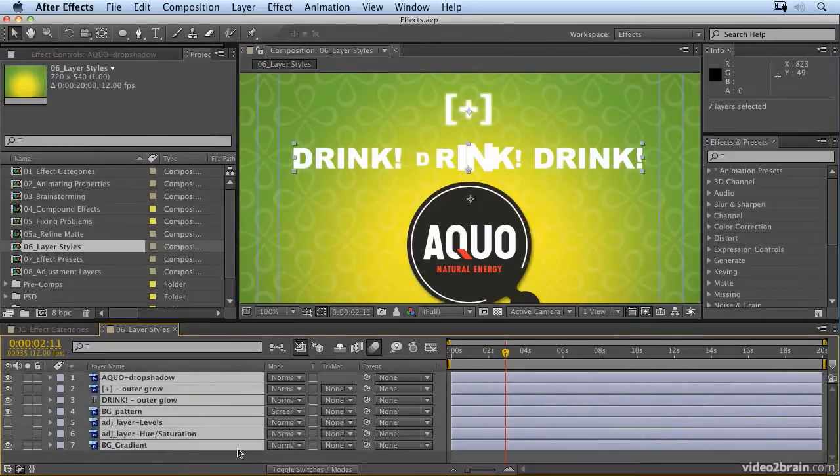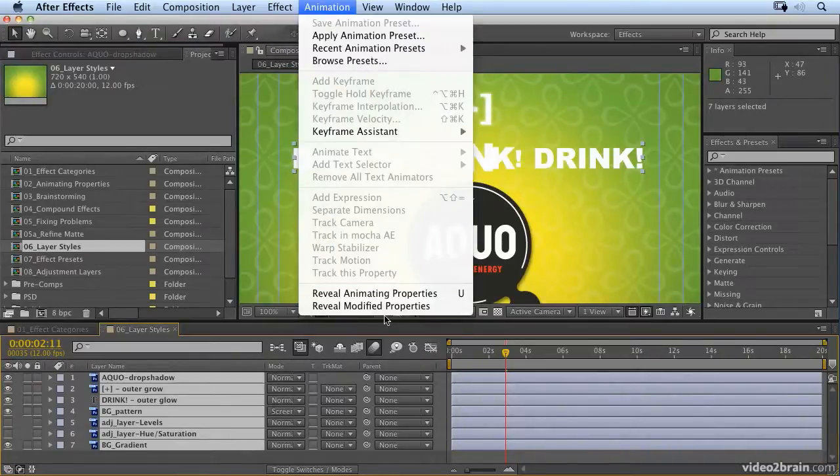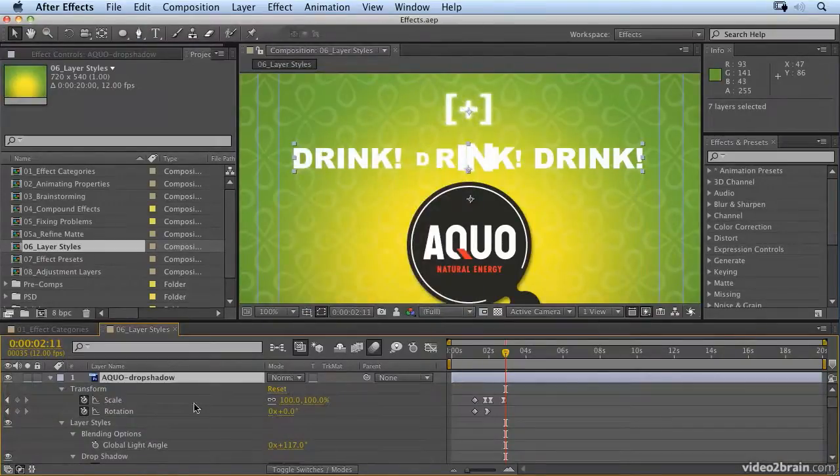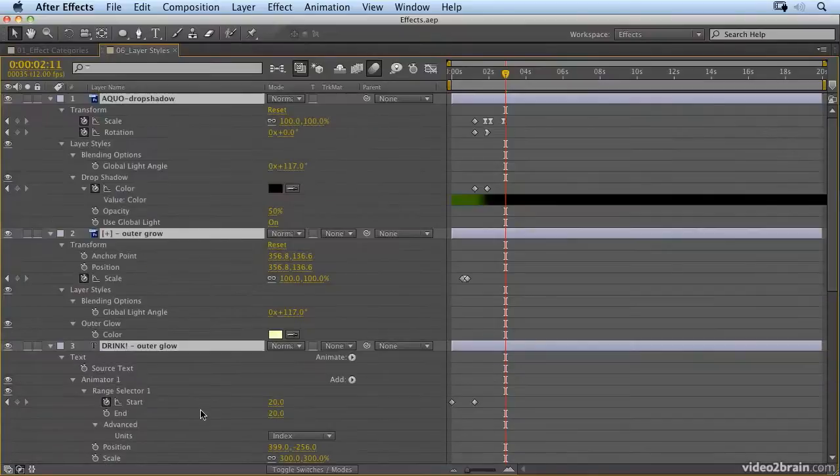If we select all of those layers and double hit the U key or go to Animation, Reveal Modified Properties, it will show us what's been modified from the default settings. Now, if I extend the timeline by hitting the tilde key when I'm hovering over it, you'll see that some of the things that have changed from the default settings are layer styles. Now, I haven't actually applied those in After Effects. I've actually applied them in Photoshop, and it counts them as having changed from the default settings. So that's a handy little shortcut to expose your layer styles.